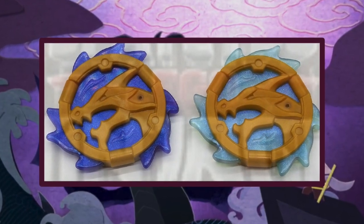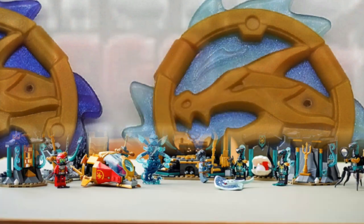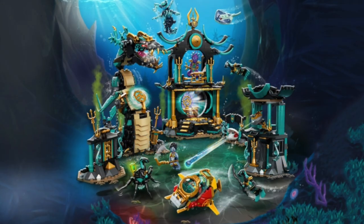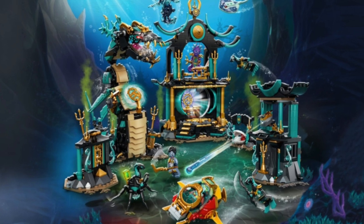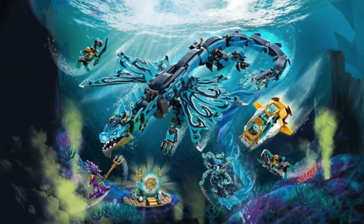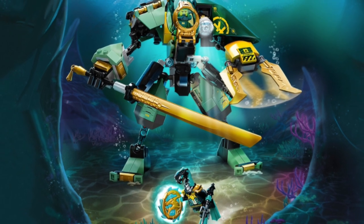Whether which one is the real one, that's completely up to you. I kind of count the one with the glitter as the real one, since that looks like it has more lightning. The other amulet — the blue one — also has glitter, meaning the real ones seem to have glitter, and then the fake one just doesn't have any effects. If you can't really get the Temple of the Infinite Ocean set, it doesn't really matter — you can pretend the ones they gave you in the island sets are the real ones. And who knows, maybe LEGO was actually just updating the storm amulet designs. Maybe both are real, but it's crazy that we got two different designs and LEGO was kind of fooling us under our noses the whole time.